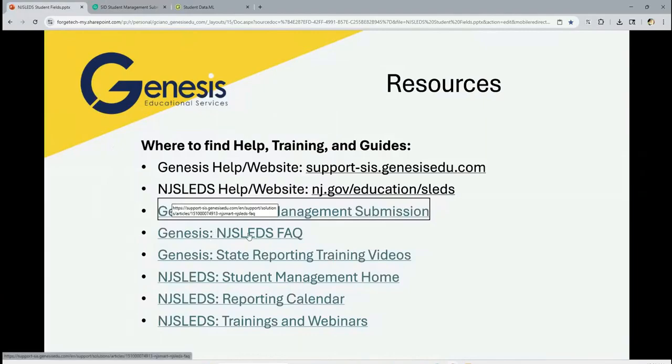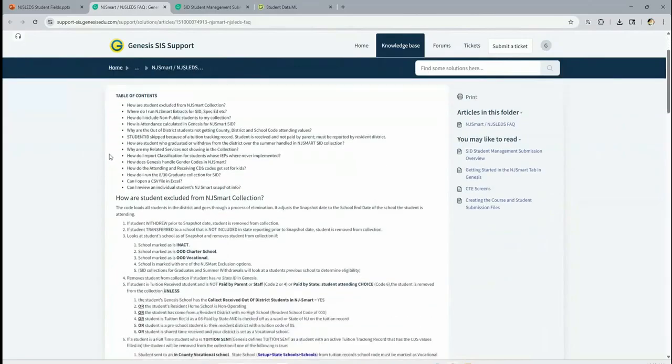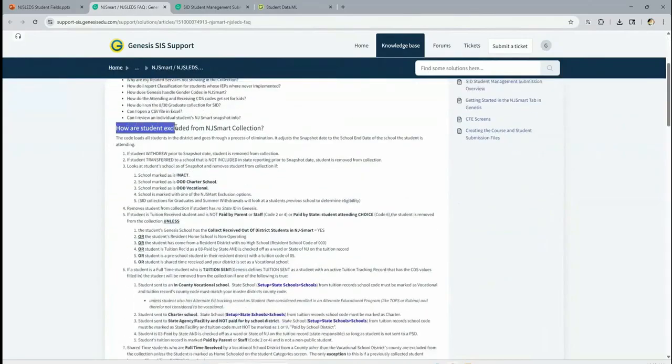We also have a document called NJ SLEDs FAQ. Right, this is just our frequently asked questions about reporting in general. This is a great reference to use for why students are excluded from a collection. So if you're not aware already, Genesis tries to do its best to report the students that have to be reported by your district.